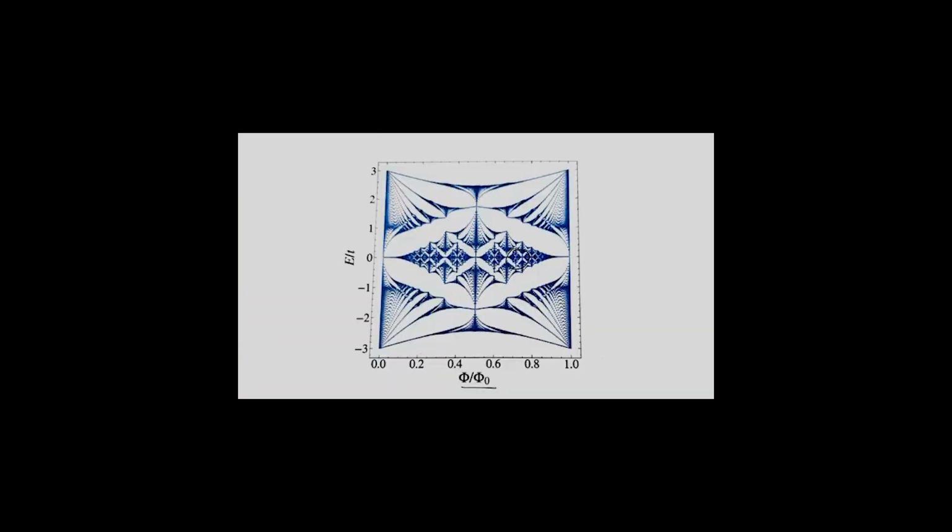And you see that there is a nice symmetry to this, and there are these fractal structures which are not very apparent here, but if you zoom in at a particular site here, this zoomed-in feature looks exactly similar to the entire butterfly. Okay? That is why it is called a fractal. Once again, just to remind you that phi over phi 0 has to be a rational fraction of the form p by q, p and q both being co-prime integers, that is, there is no common factor between them. Okay? So, this is just talking about graphene in the presence of a magnetic field, which was needed anyway.